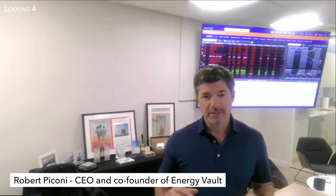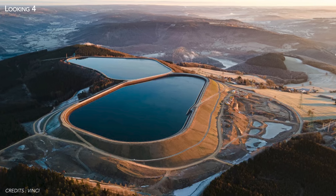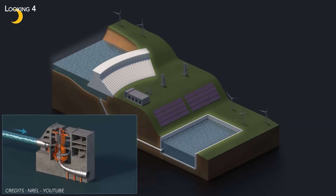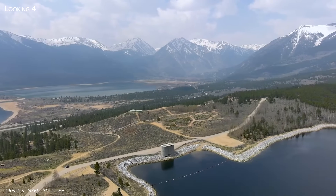Eighty percent of all energy storage utilizes gravity. These are large systems called pumped hydro, or PHS — pumped hydroelectric dams. We've been using these for well over 50 to 100 years, where essentially you're using water from an upper reservoir sitting at height, having the water traverse down under gravity, turning a motor that generates and discharges electricity. Then that water is pumped — hence the term pumped hydro — back up to the top of the reservoir. So that's been around for a while.